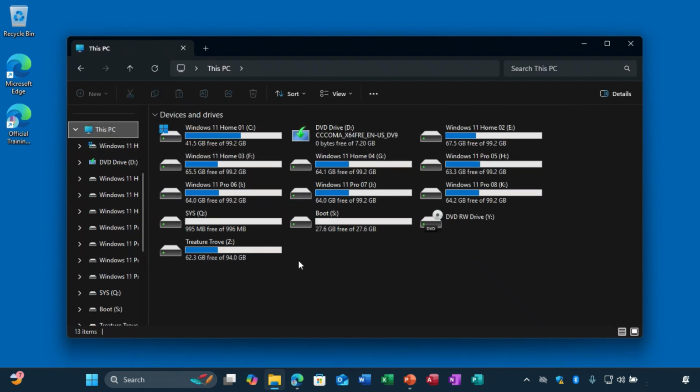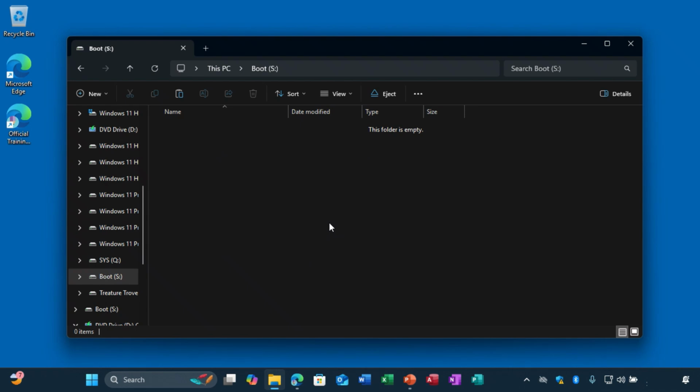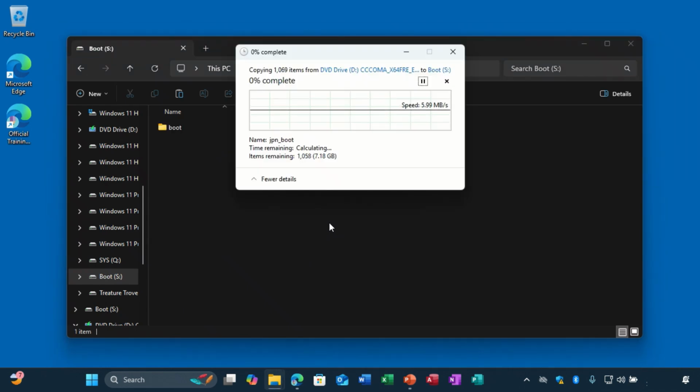If you remember, we have two partitions. The first partition, from the size here you can see it is the 1 GB, but I will choose the second partition, which is the larger partition. I go inside it and simply Ctrl V to paste. Now we will start pasting the files on the partition. Once it finishes, we then will copy some files to the first partition. After that, the flash drive will be ready to be used to install Windows 11 in any real laptop or desktop computer.